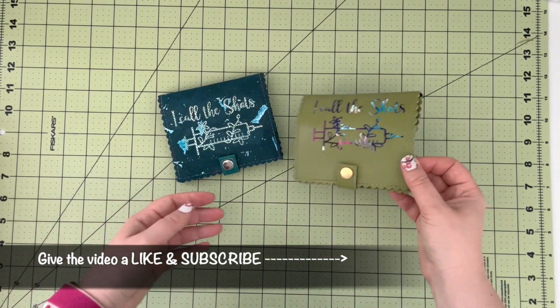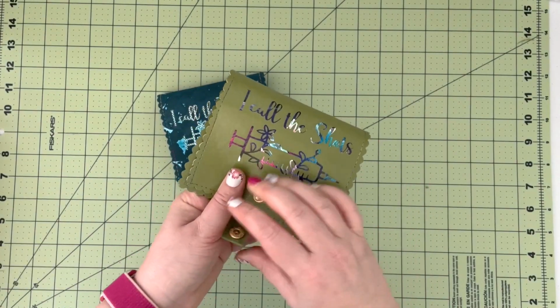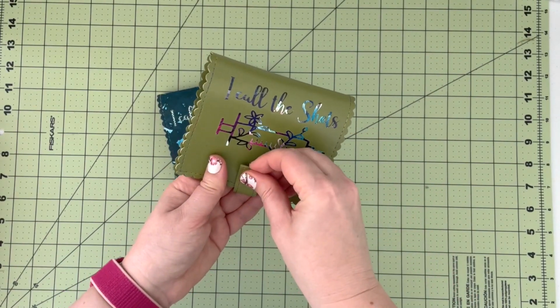Now, if you would like to see me creating this green version of the vaccination card holder, please keep watching.